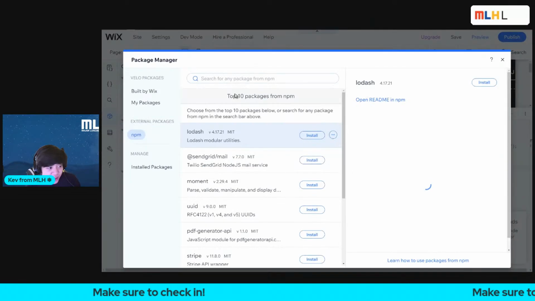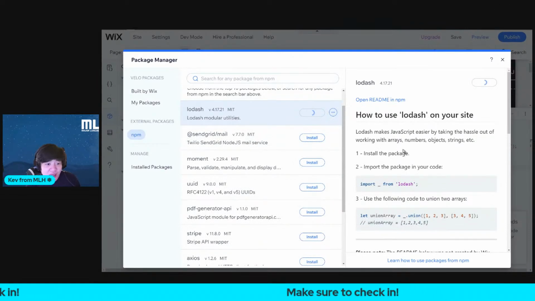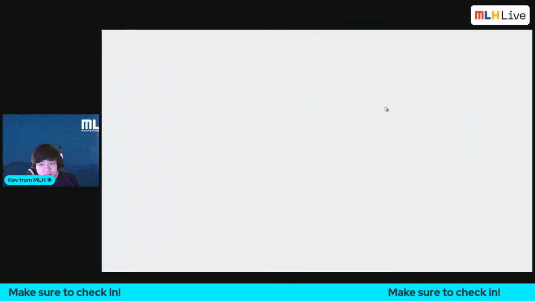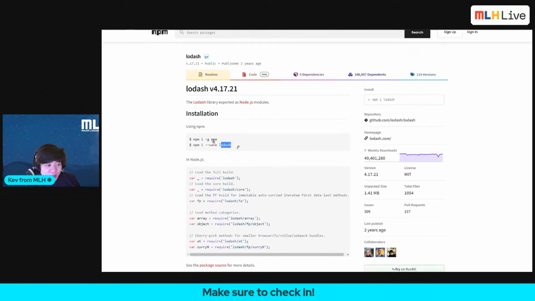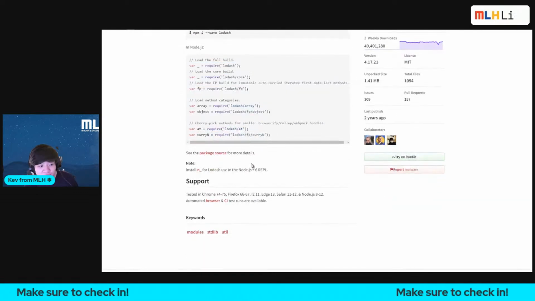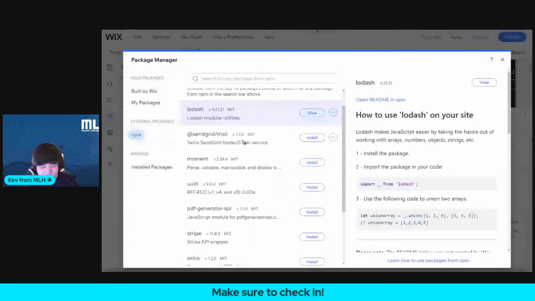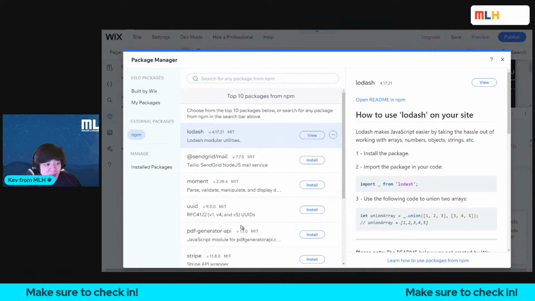So you can go in here, it will show you what packages are available. One of the really common ones is Lodash, a utilities package. If you ever have any questions about Lodash, what it does, you can always click on README and npm, and it will go over how to install it. But you wouldn't need this part because it will automatically install for you. It will teach you how to use Lodash and so on and so forth. And then you can see there's a lot of other great APIs you can use, right?